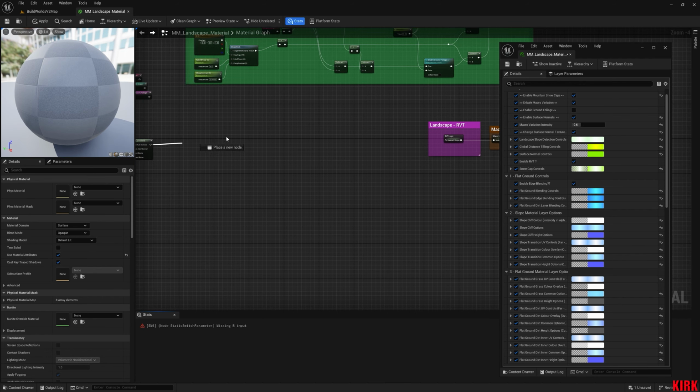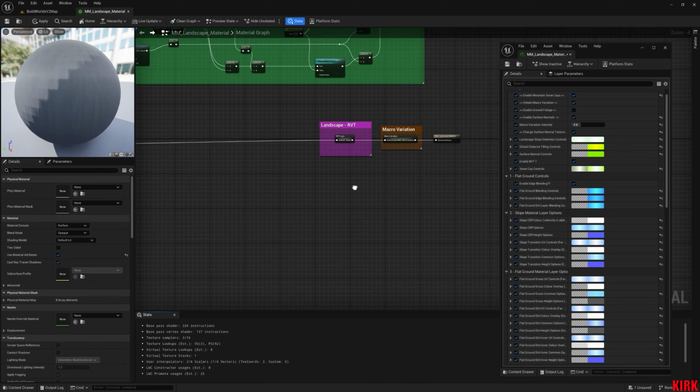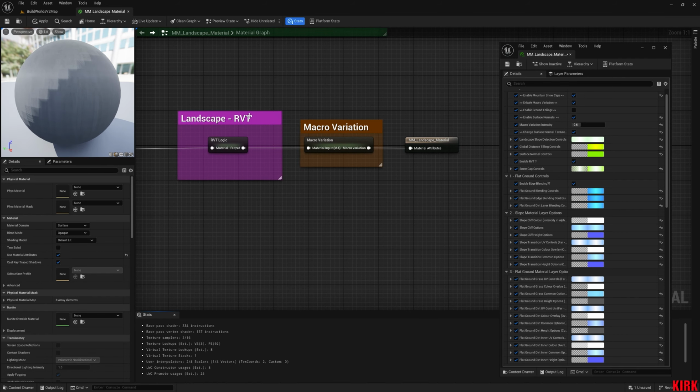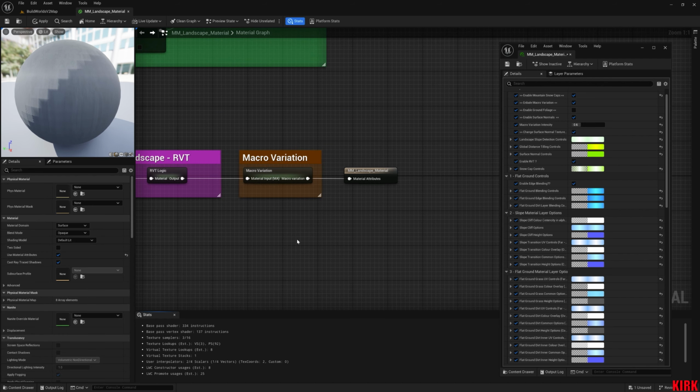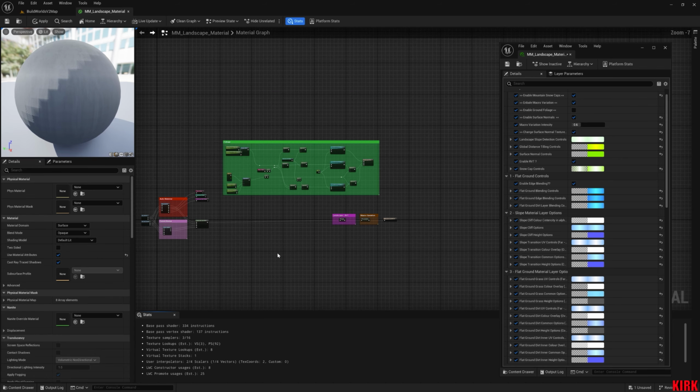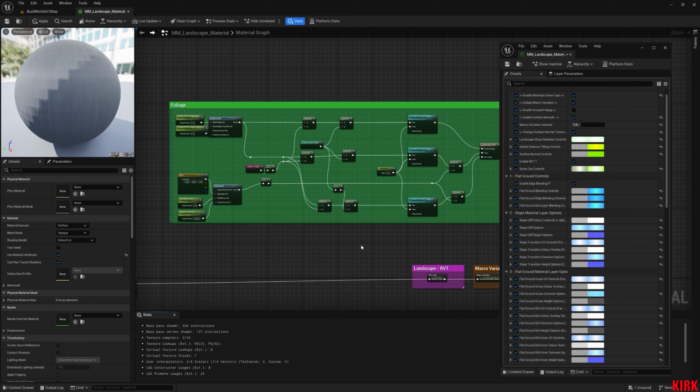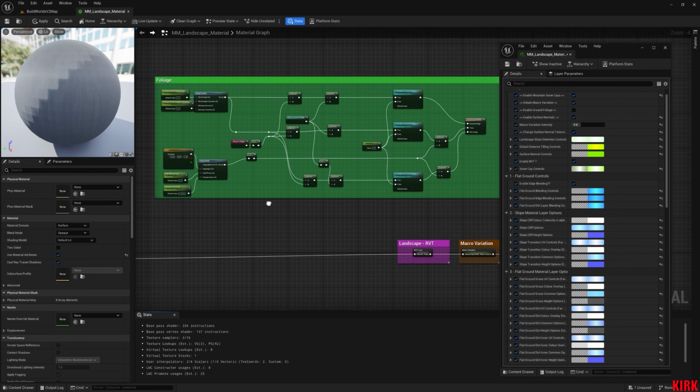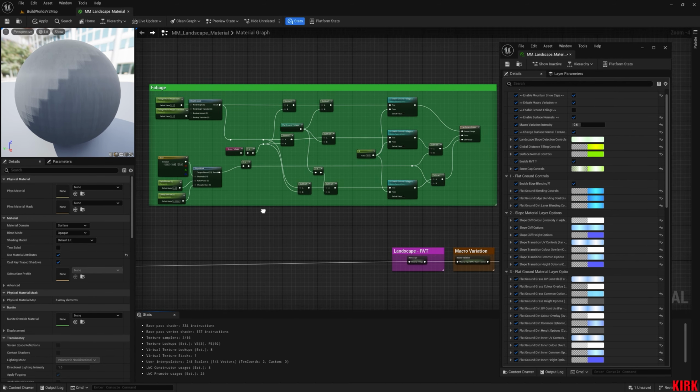Drag this over into there. And there you go. And now my macro variation and my runtime virtual textures are both here in their own little space, not clogging up too much of the landscape shader. I could do the same for foliage as well, but I'm going to leave that now for debugging purposes.